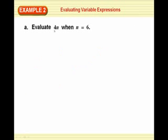Example number 2, evaluating variable expressions again, but this time you'll notice that these are going to be multiplication expressions or division expressions. So I want to draw your attention to the top of page 9. You'll see there's a key concept box, and they have some information about multiplication right there. Notice they have 5n, and they have it written this way. But another way of writing 5n, 5 times n would be 5 times n, you use a dot.